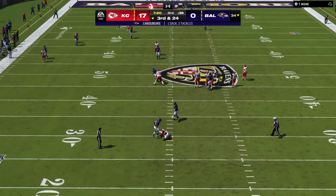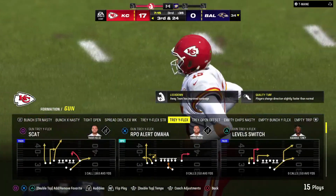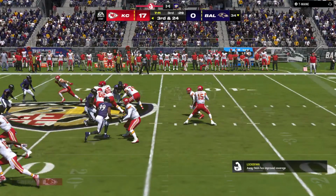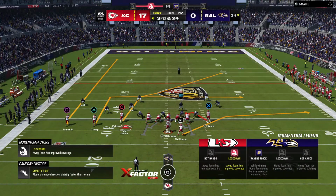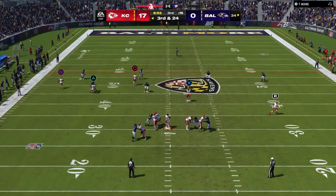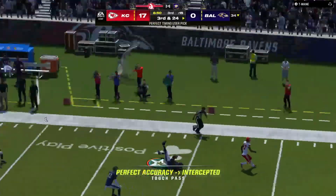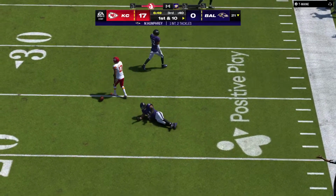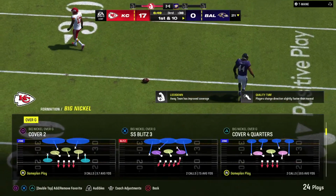And the Raven pressure too much. Down he goes. Justin Madubuike. Give him the credit for the sack and a loss of 14 yards. Gonna need better protection here. 3rd and long following the sack from Mahomes and company. Now back to throw. And now he'll fire deep downfield for James. This is intercepted. Picked off by Marlon Humphrey. And the Ravens are going to get the football here as he gets this up past the 20-yard line.